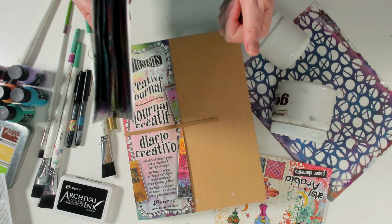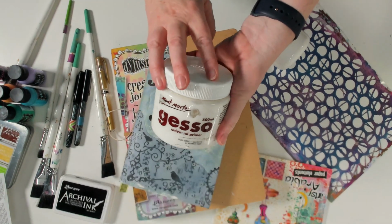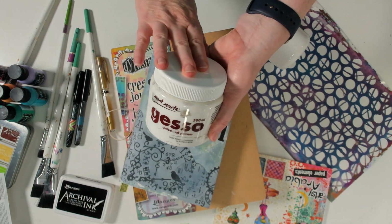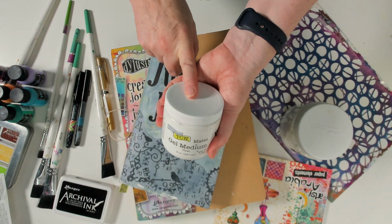Yeah. So what do we need for art journaling? We need an art journal, so whether it's a pre-paid one or a kit. We might want to get started with some gesso, but again, not necessarily. If you don't already have it and you're not sure what you're going to do with it, don't bother just yet. What we do need, though, is a really good glue or gel medium.